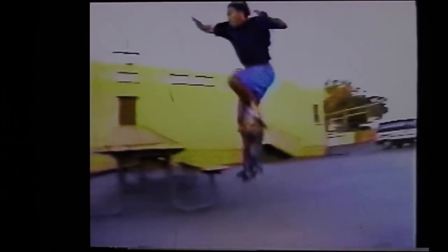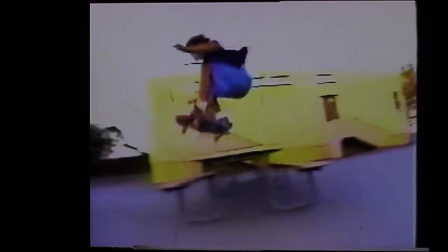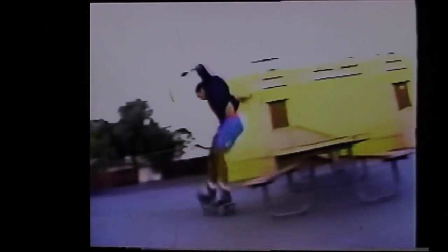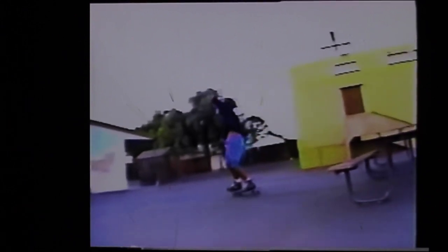There's a warranted, revered onlooking toward tricks over picnic tables. Picnic tables have since been fakie heel flipped, kick flipped long ways, kick flip late shoved, and even switch back 3'd. But in my mind, somehow, none of them really hold a candle to how good this fakie ollie was done, how early in skateboarding it was done. 1991. The skateboarder is Sheffey, and this is from the video, A Soldier's Story.